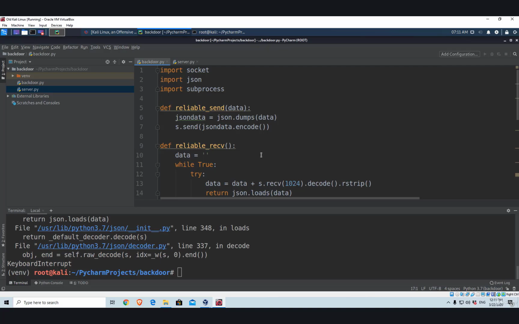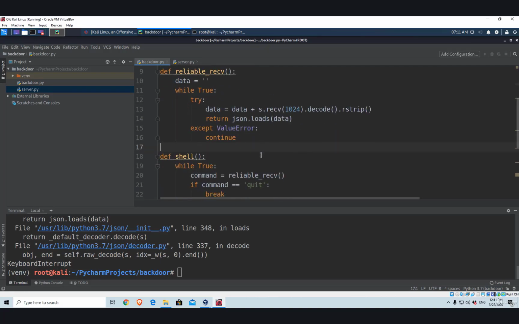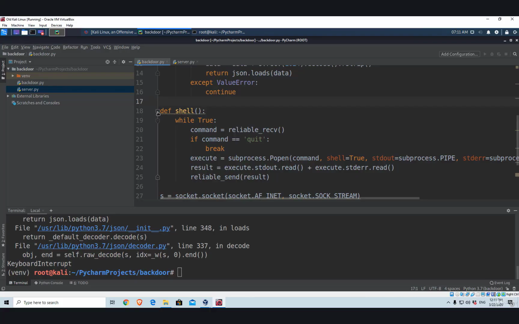And the error is inside of our backdoor. If you scroll all the way down, right here, the part where we actually execute the command is the part where our programs fail. And the reason is because we're missing one line. Right after we store the result, we need to add another line which will say result equals result.decode. And the reason for that is we need to decode right here first because the above command stores a bytes type result that we can't encode as a string.